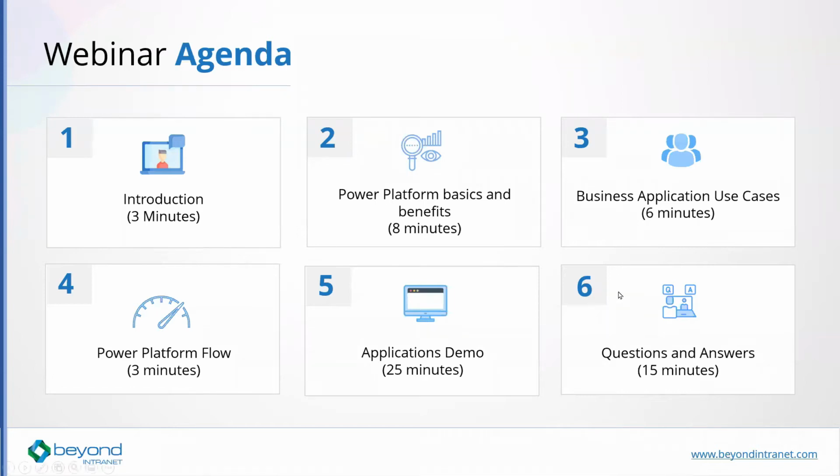Fourth, once we've done that, we're then going to go through a Power Platform flow. And with the flow, we're going to show you one example of how it could work for your organization. The flow that we're going to use is going to lead into the application demo that we're going to provide you. That application demo will be approximately 20 to 25 minutes. With the application demo, we're going to show you step by step how it would work if you were looking at a sales organization, how they want to get more sales, how to identify different prospects, and how to connect with those prospects and clients as well.